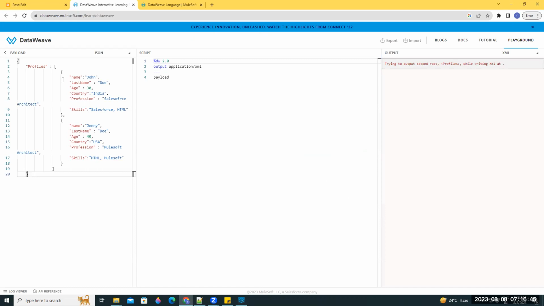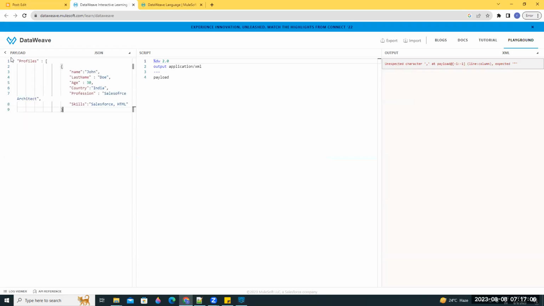Okay, so we are trying this one, right? Profiles. Okay, this one. Here is this array, right? An array is not converting to XML. If you add a row tag also, suppose I take this example, only a single example. So let's see. Okay, it is not converting. What we have to do is this square bracket.